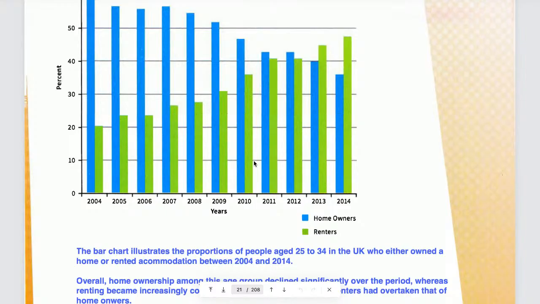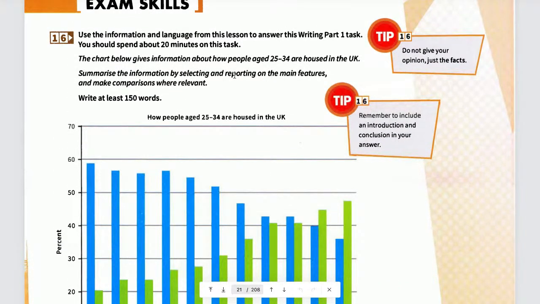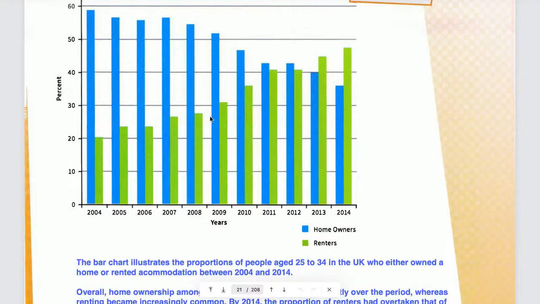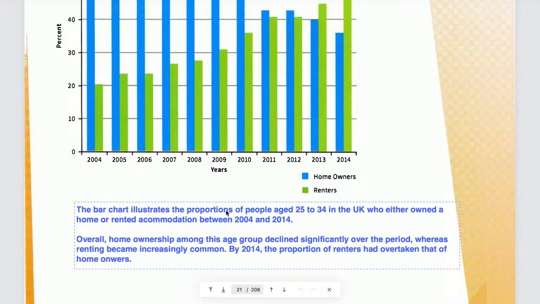Yes, that's the kind of information you can get from the chart, right? Not from the topic sentence. From the topic sentence, it doesn't mention anything about that. But here we combine the topic sentence, the title, and also the information we got from the chart. That's why we can write something not too detailed, but that covers almost everything. It's very clear about the time, what we are trying to do, and all the information we added. We keep it short, but it's precise and has enough information. So that is the best introduction you can have.